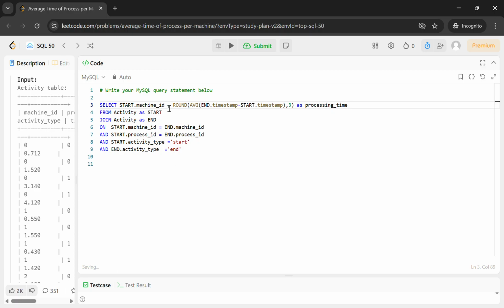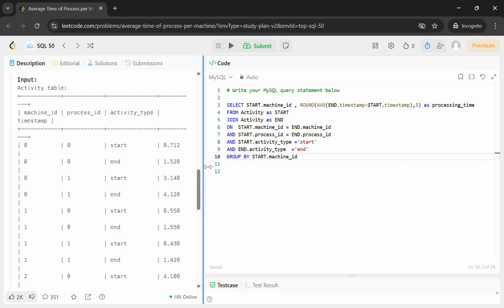Whenever we are writing an aggregate function, we have to use group by, and we group by machine ID, because I want a group of machine 0, a group of machine 1, and a group of machine 2.